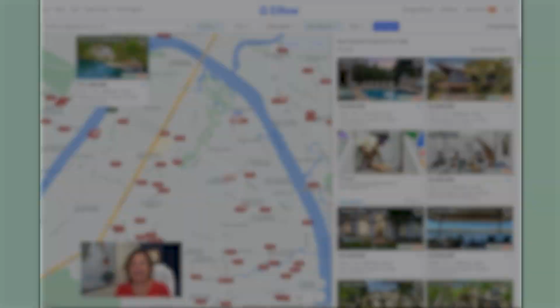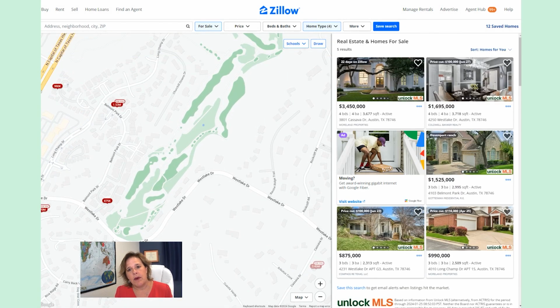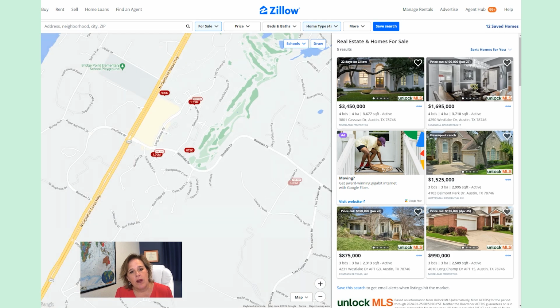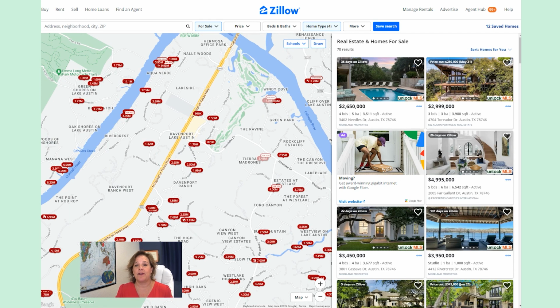The second con is it's a super competitive real estate market. Again, let's zoom in here on this golf course, and we see we've got some homes. Let me get my marker here so I can point it out a little better. We have some homes on the course here and a few homes on the course over here, but that's about it. So when a home on the golf course comes up for sale, you can imagine you have to beg, scratch, claw, get your way in, because the supply and demand, there are not many homes on the golf course. So when one comes up, it is hugely competitive to try to win that home to be right there on the golf course.